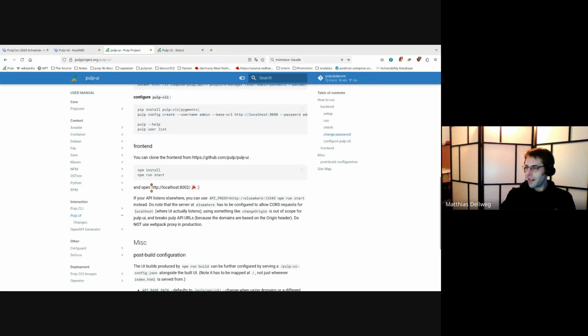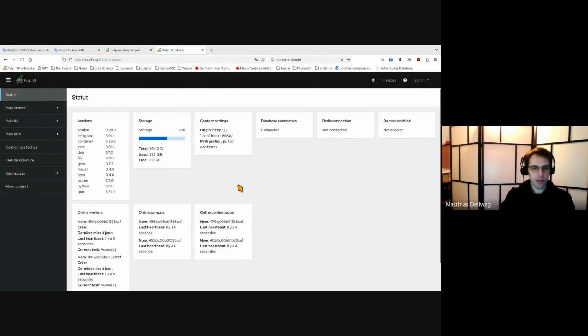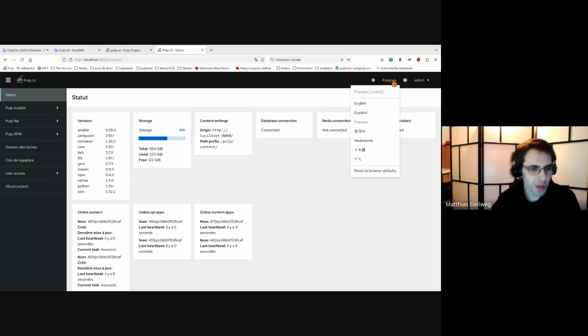Now it says open localhost 8002, and when you do that, you will find something that looks about this. So the nice part is there is a bit of translation here. I chose Français for no particular reason. I didn't see German here.